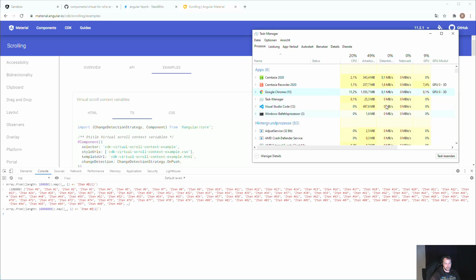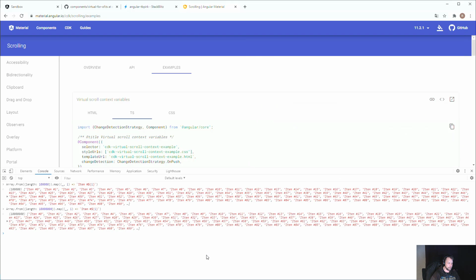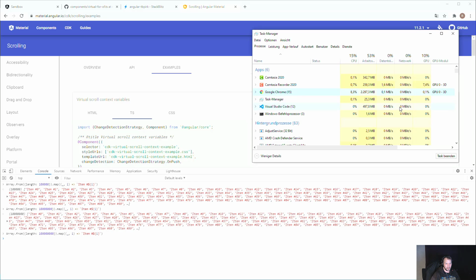And if you do this, you can see the memory usage goes up to 1.6 gigabytes. And if you expect bigger data sets like 10 million entries, hopefully it will not crash. It will use more and more memory, and that's a big issue with the Angular CDK. If you expect a really large amount of data sets, you always run into something like that. This is now using 4 gigabytes of RAM, for 7.